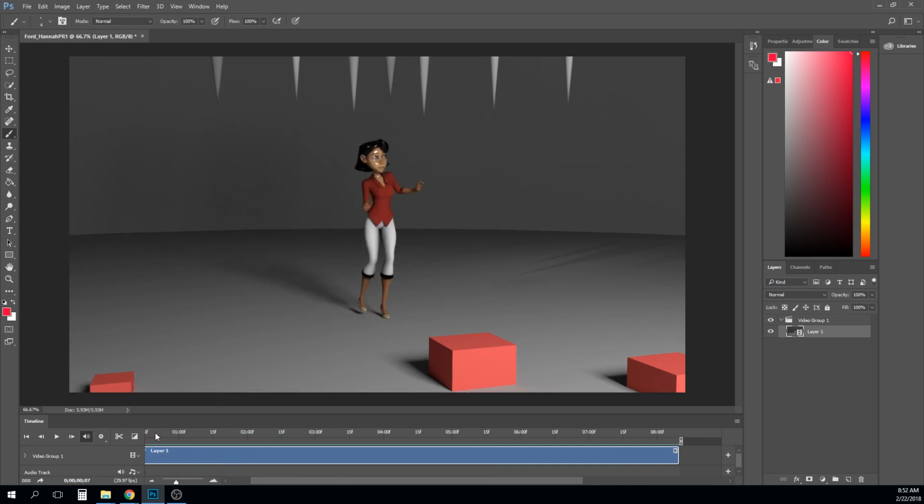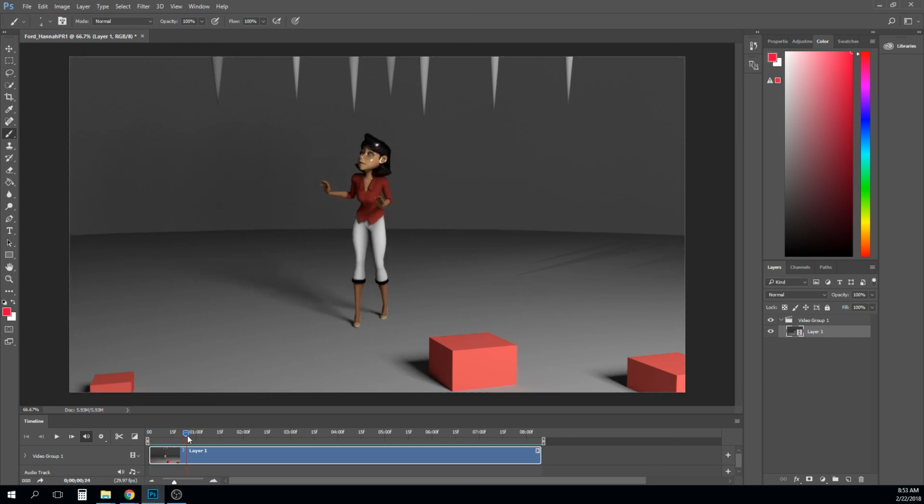My animation notes on how to improve frame to frame stuff are a little bit more about overlapping action and arcs. So I'm going to hit play and look at the timing first.